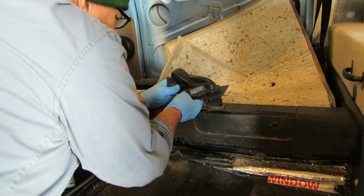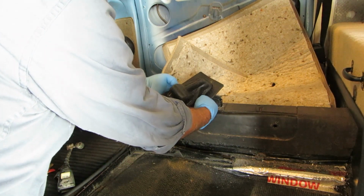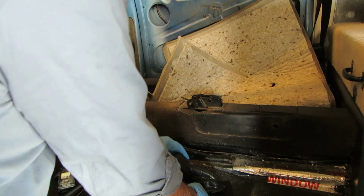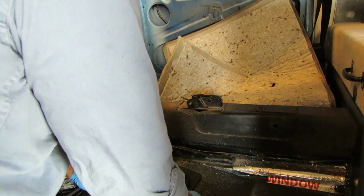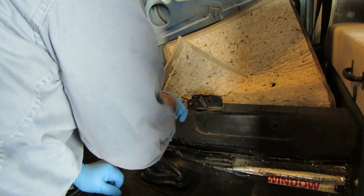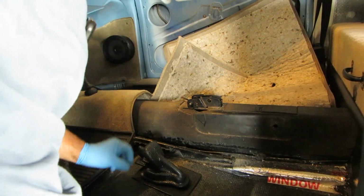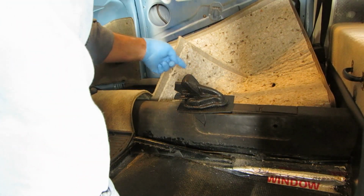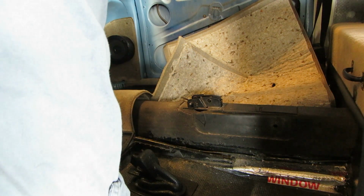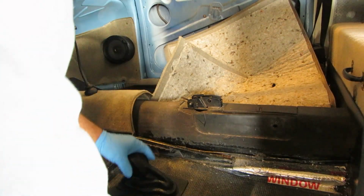Figure out exactly what we got. Well, we got two slots here in it. And so I guess this is going to go over the kind of a thing. So we should be able to put the parking brake on and the heat control cables and slip this on. And then our carpet, since we have the hole cut in it, should go on there, and probably we can work the carpet around this. Get it in there.